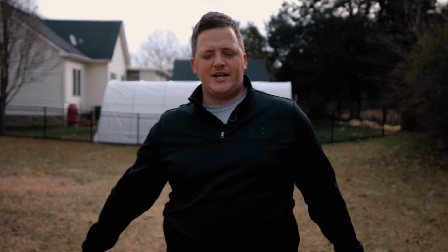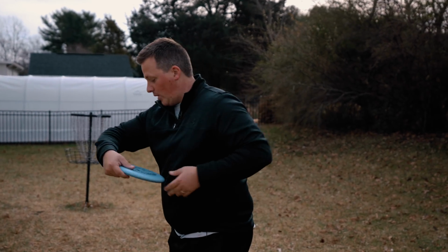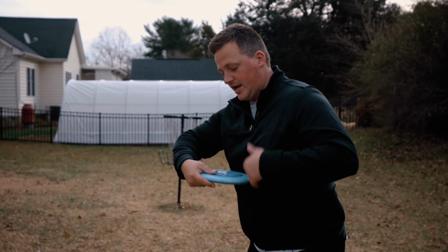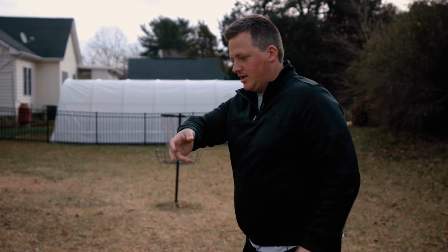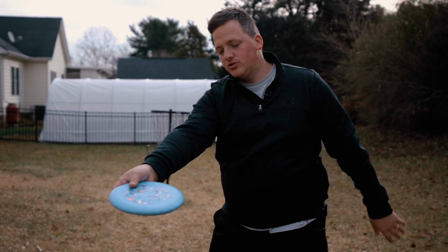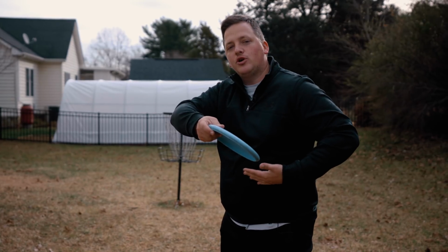Another active thing that's really important for the backhand throw is making sure that you maintain the space away from the body here with the elbow. There's got to be enough space for the disc to travel in between your hand and your body, and for your wrist to break inwards like this. Okay, it doesn't have to come all the way in, but it's got to be able to break in. What happens is when you come back here, if you just keep this loose, now you're here, and you didn't actively maintain this space with your arm, right?